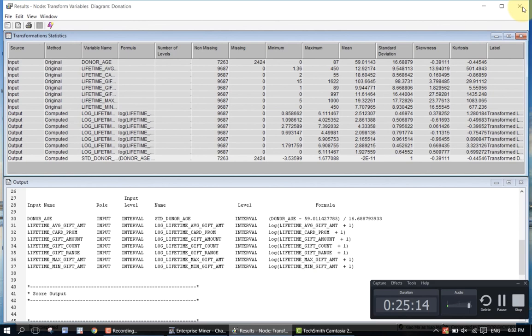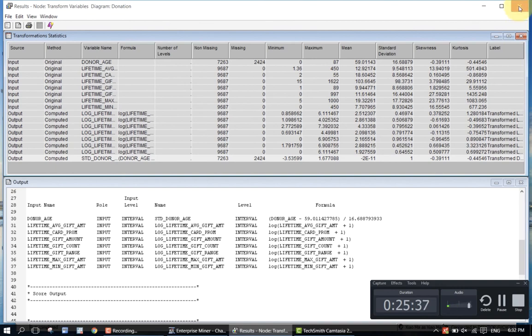But it would be nicer to generate some distribution plots to make sure that if it's a log transformation, then the distribution has become more normal, to compare what was before and what was after the transformation, to give a visual demonstration that you have done it and it's correct.